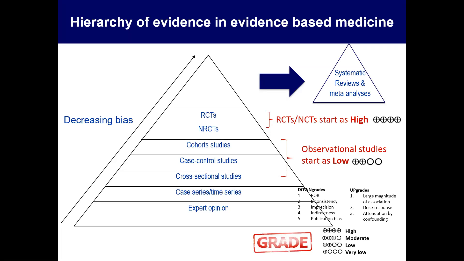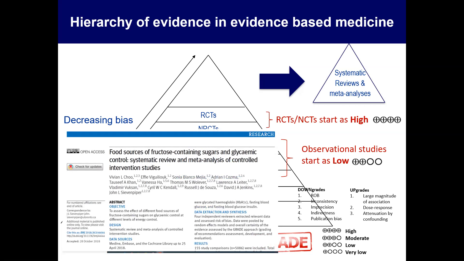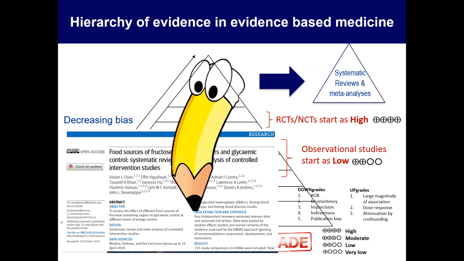Depending on the studies included in your SRMA, this determines what GRADE level you start with. Since my example was in controlled trials, I start with a grade of high. We are continuing with the analysis of the outcome HbA1c in the substitution trials to perform our GRADE assessment. Each outcome and analysis with its own set of conclusions should be rated individually for the certainty of evidence. On page 4 of your worksheet, record in section 1 what grade level you would start with. For our example, we are starting with a grade level of high since it is an SRMA of controlled trials.